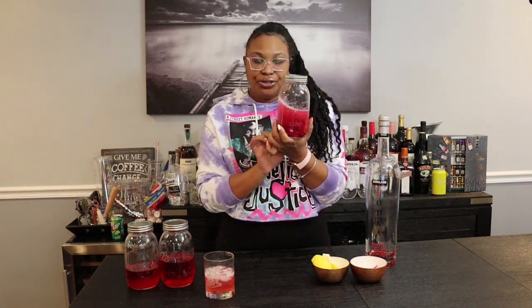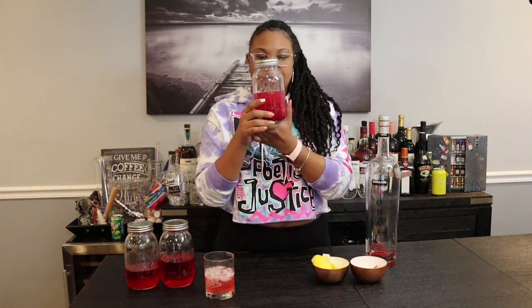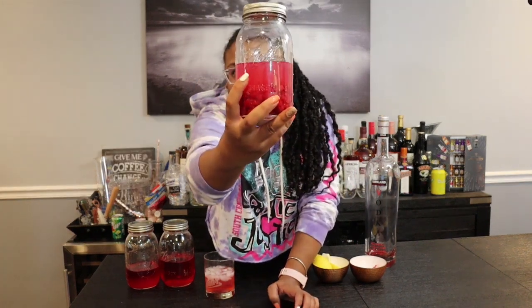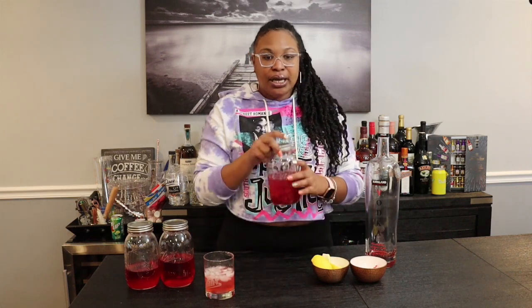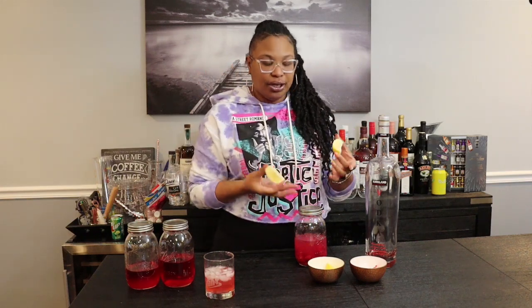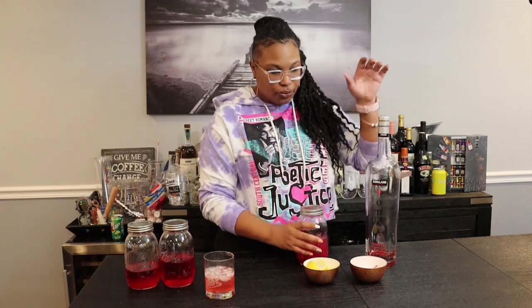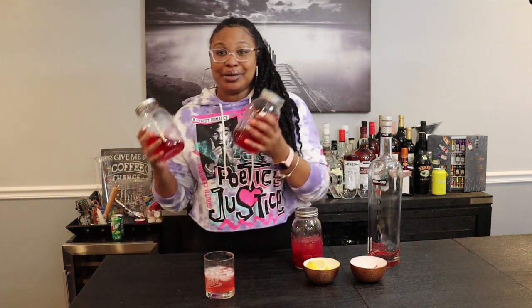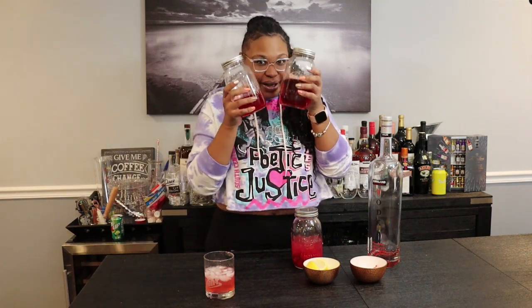Now see, the difference with frozen fruit versus fresh fruit, even on the first day, you just saw me mix this, you can already see it mixing. So with frozen fruit, it breaks down faster. I feel like in the end, it all evens out, so what difference does it make? Now, after this has been sitting for 4 days, you go in and you add a half a lemon. I halved the half of lemon so that it can integrate even better. And after 7 complete days, you end up with some nice infused vodka.